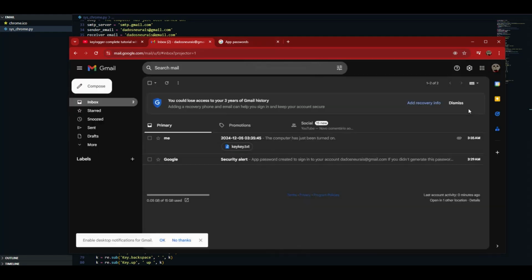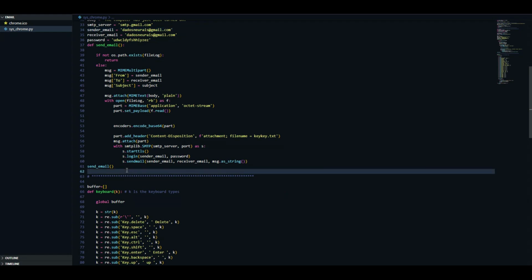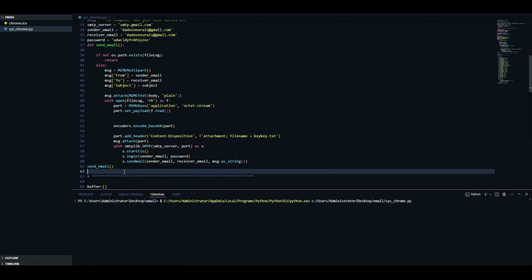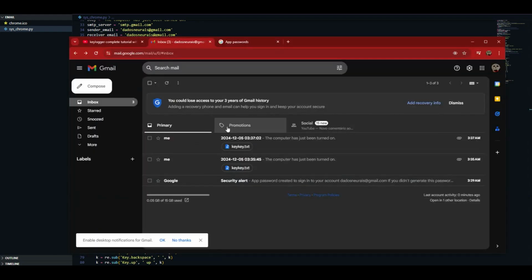And what if we turn it off and run again? It's running for the 30th time, just to collect 30 keys. There is another one.